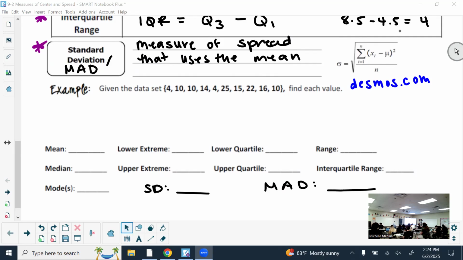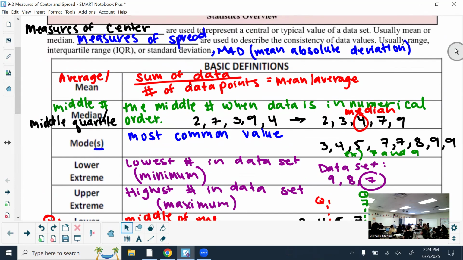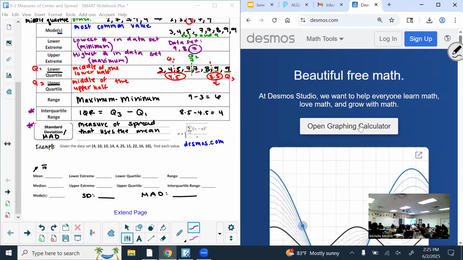To find the mean, or average, which I hope we wrote in our notes, you're just taking the sum of the data and dividing by the number of data points. So they don't need to be in order to add up all the numbers and divide by however many numbers there are. How many numbers are there? Whatever you put for the sum, you're dividing by 10. I already know what it is, but I'm going to show you because some people are struggling to find the sum of the data.